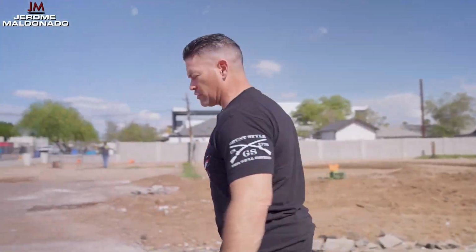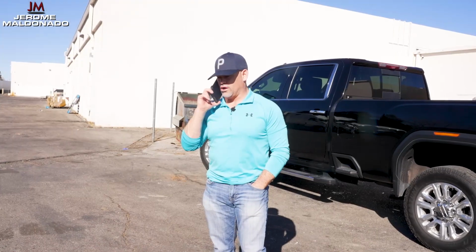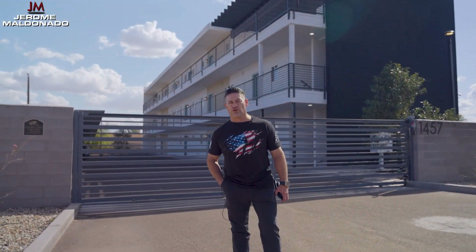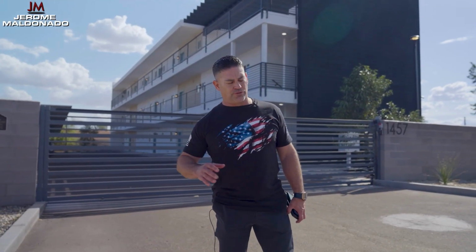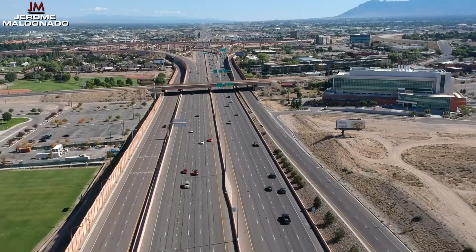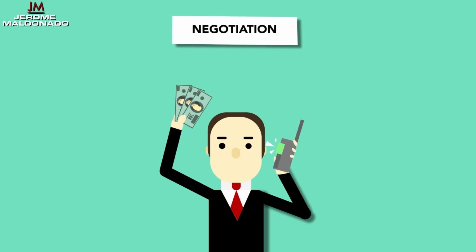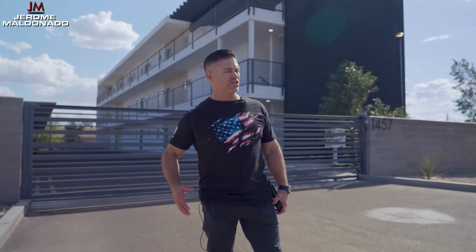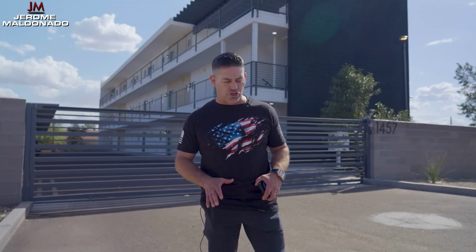Let's walk over to this project over here, where there's a 12-unit new build that's 18 months old. We get a lot of calls on properties all the time. We get deal flow. I probably get about 50 deals that come across my desk every single week, and 99.9% of them just go by the wayside. Bad areas, bad demographics, overpriced, not a good deal, too low of rents, whatever it is, they just pass through. And it's funny, because when you Google map this stuff, all you see is garbage around it.